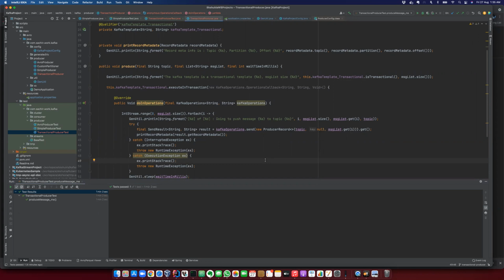Of course, depending on the isolation level, I'm assuming repeatable read or read committed. So something similar to what we have in a relational database, we also have in Kafka. However, inherently, it is a little different from what a database does. When you commit, everything will be available in the database, and any other transaction should be able to read that.